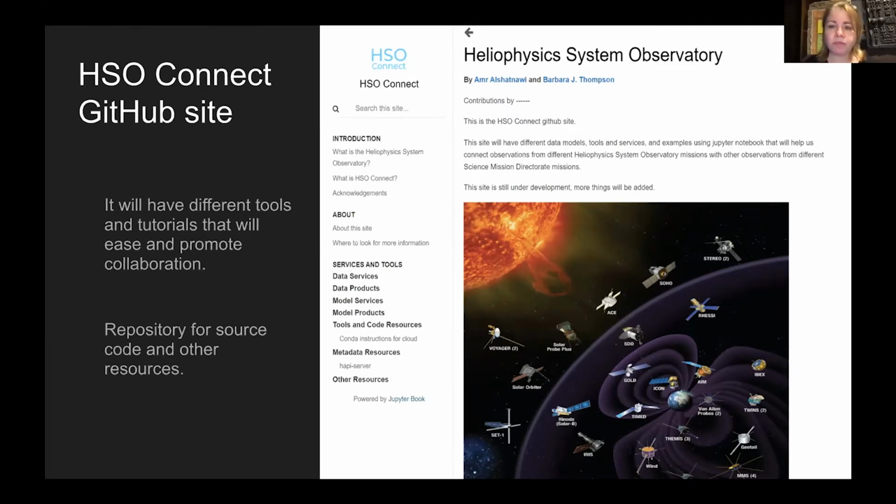GitHub is code agnostic. A lot of people think of GitHub as a Python repository. No, there are extensive libraries in IDL, in MATLAB, any type of programming language you use. GitHub is a way that you can have a repository where you can have code. It is tracked. You can see the versions, and you can update code, and people who are using your code can receive those updates in a consistent manner.